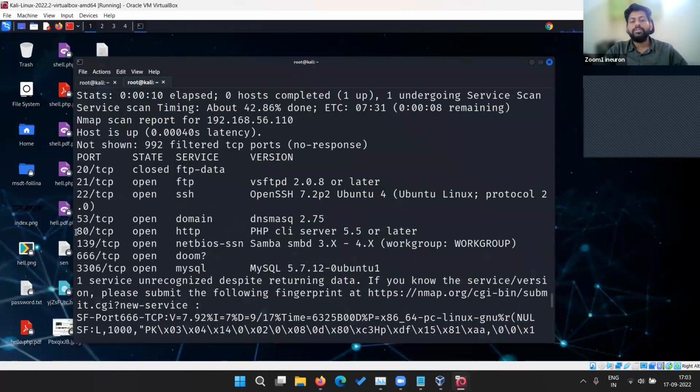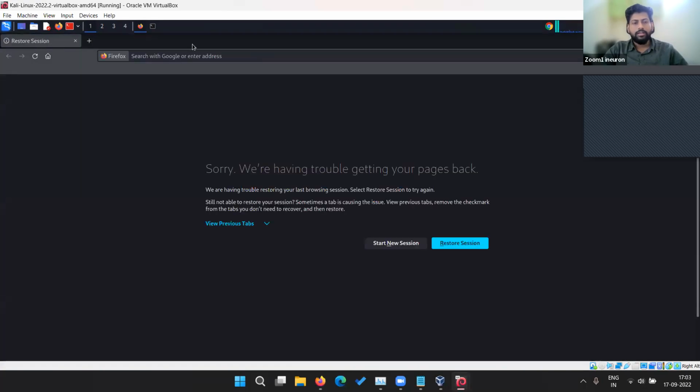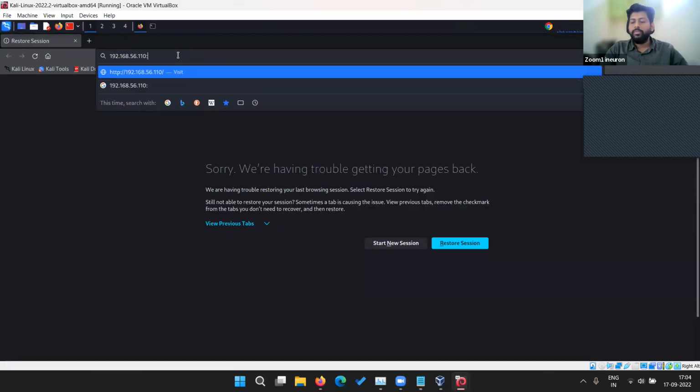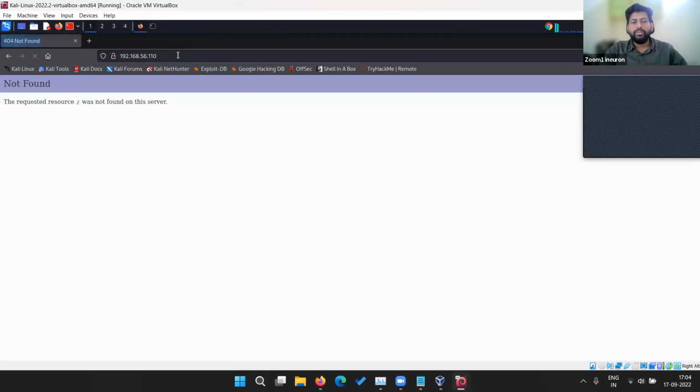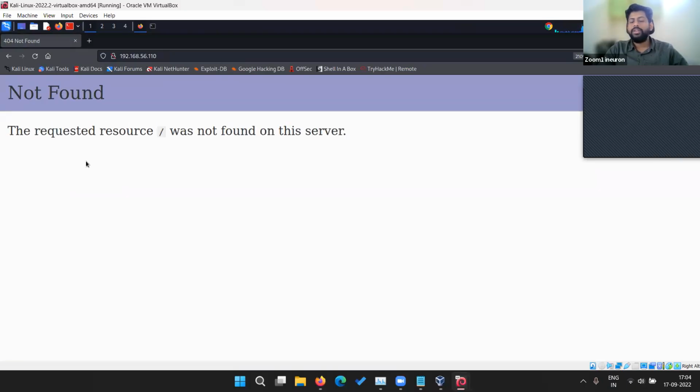So let's go with the first, HTTP, that is running some PHP server. So let's open the browser, and the IP address will vary from system to system, so don't worry, just don't copy my IP. Here it is showing that a website is running, but we didn't find any server or anything like that.